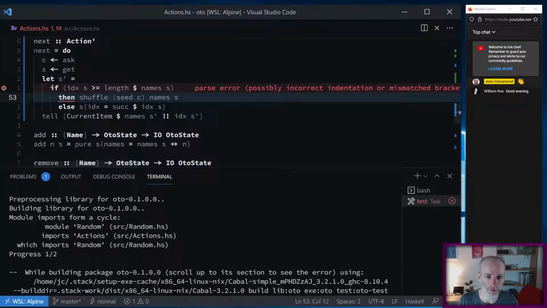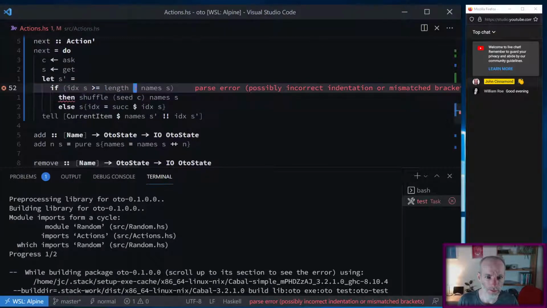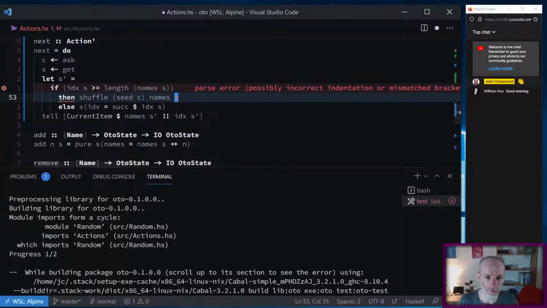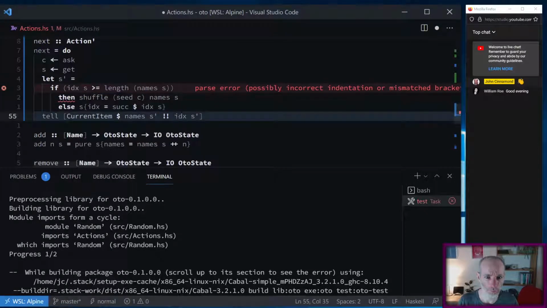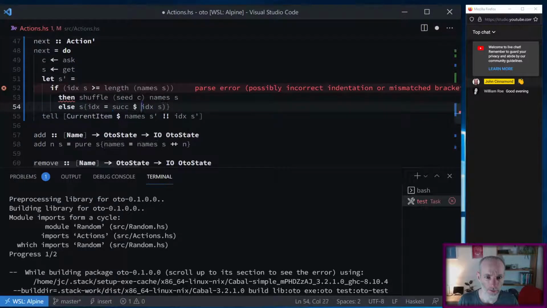No, it's not a bracketing thing. Is it this? Can I not do that inside there? That's the wrong place.